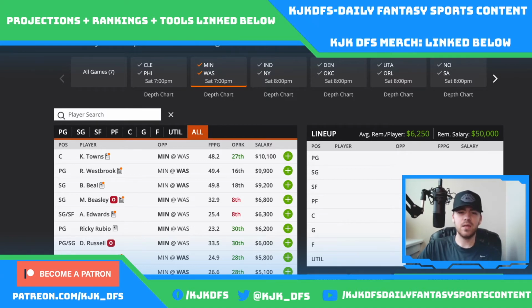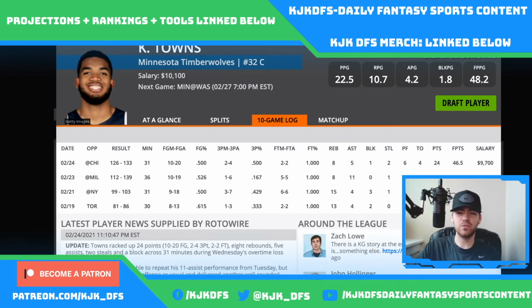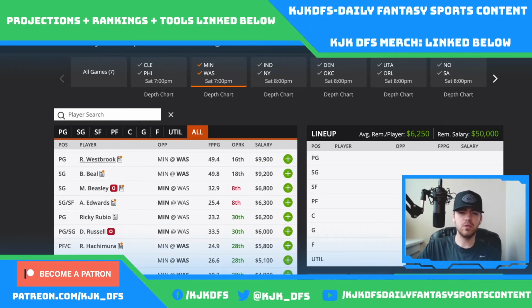Karl-Anthony Towns at 10-1 is going to be a big priority for me on this slate. Up to 10-1 now. He was only in the 9K range, but he gets the best matchup you could ask for, taking on this Washington squad. Going to be up-tempo. They don't have anyone that can guard him. So love Karl-Anthony Towns.